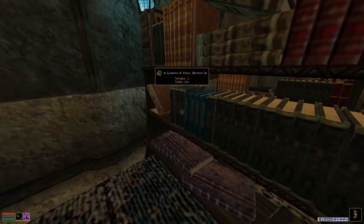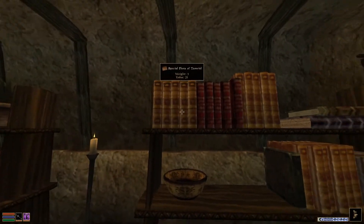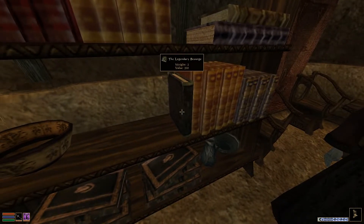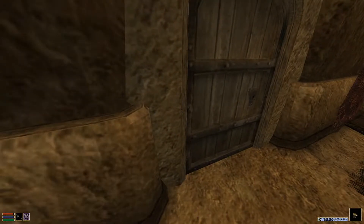Once reaching the Hall of Justice, you're going to be looking for the Office of the Watch, or Justice Offices. Partially, I am making this guide so that I can just have this door open, so that when I come here for some of the other skill book guides, it's relatively easy for me to gain access and I won't have to re-unlock. I just want to unlock this trapdoor once and not have to think about it ever again.